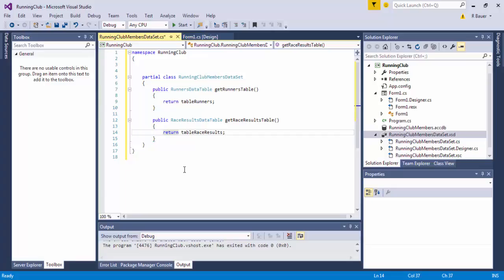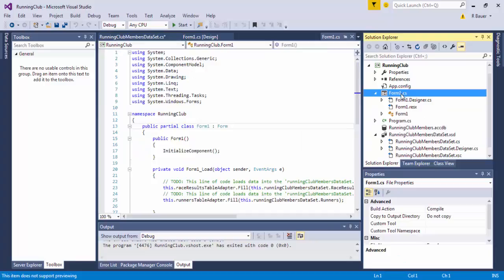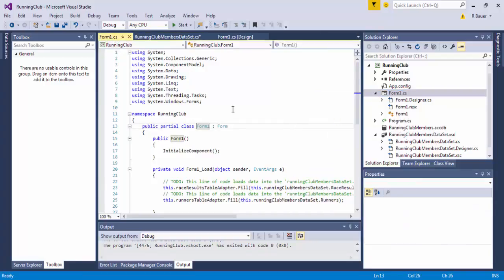Right, then over the page. So we are now on page 16. We're going to open the code for Form 1. So in your Solution Explorer, look for form1.cs. There it is. Right click on it and then select View Code.